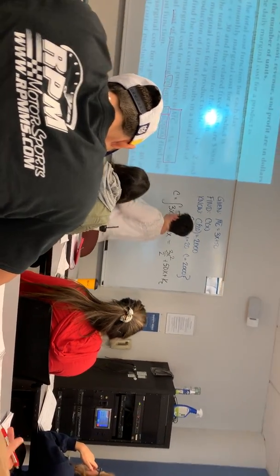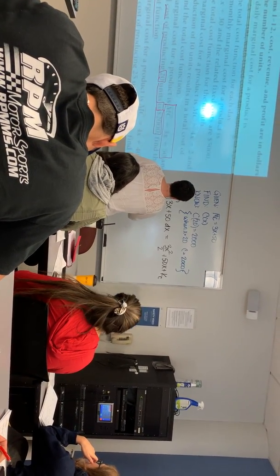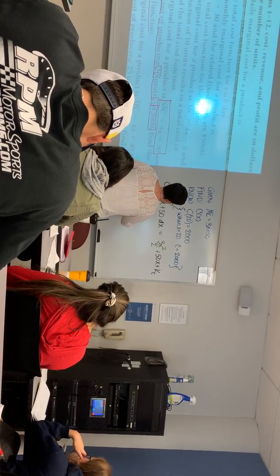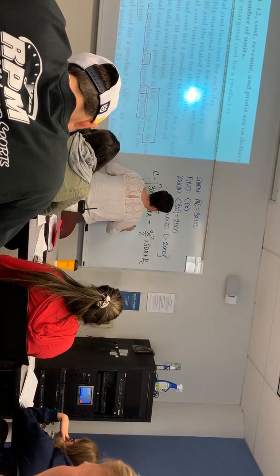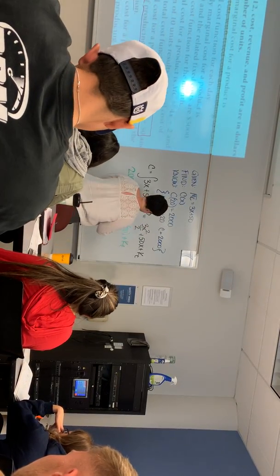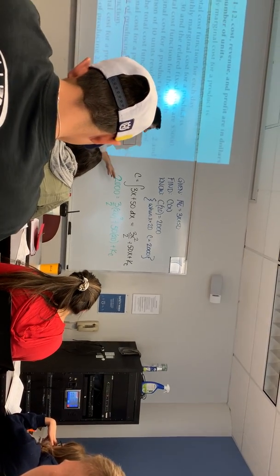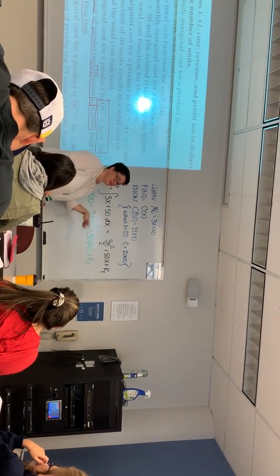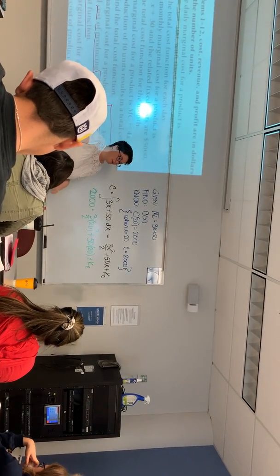I'm gonna plug 20 in for X, and I'm gonna plug 2,000 in for C. 3/2 times 20 squared plus 50 times 20 plus K sub C. So Alex, that's why I said it's a good idea to get in the habit of just going through this motion, because you're not always gonna get fixed cost and it's not always gonna be K. You just have to go through the process.